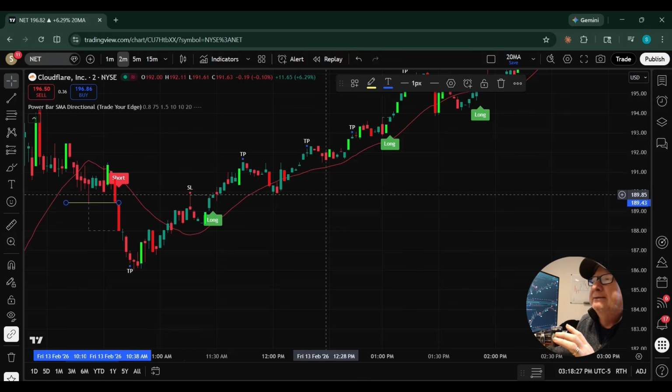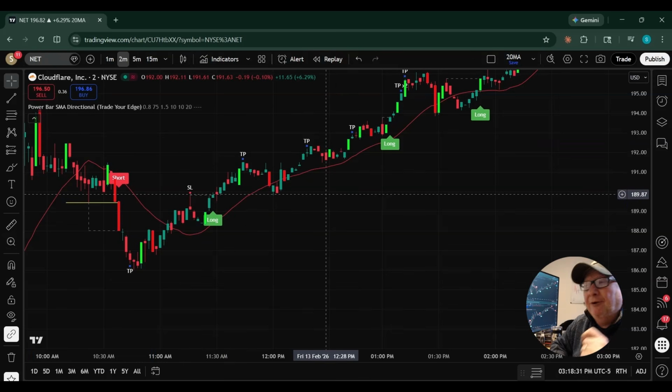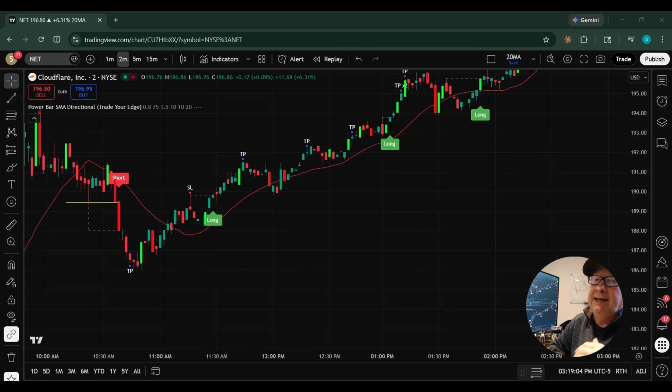This video isn't really to explain how the power bar works, but a little more about what it looks like on a number of stocks. These are several AI stocks that I trade and have been trading for a while now. And I often get asked what I trade, what I use the power bar on. So I'm going to give you guys some examples today.